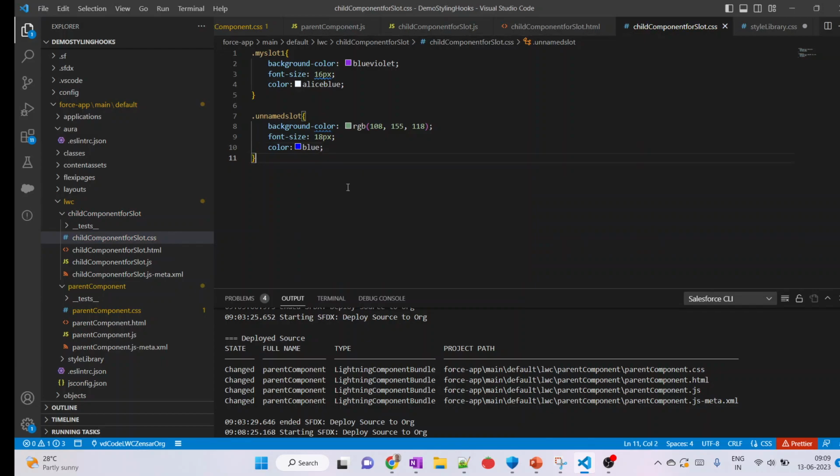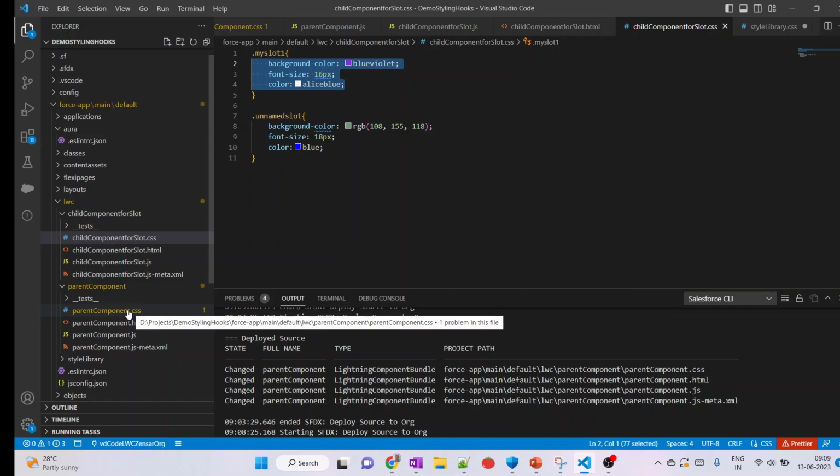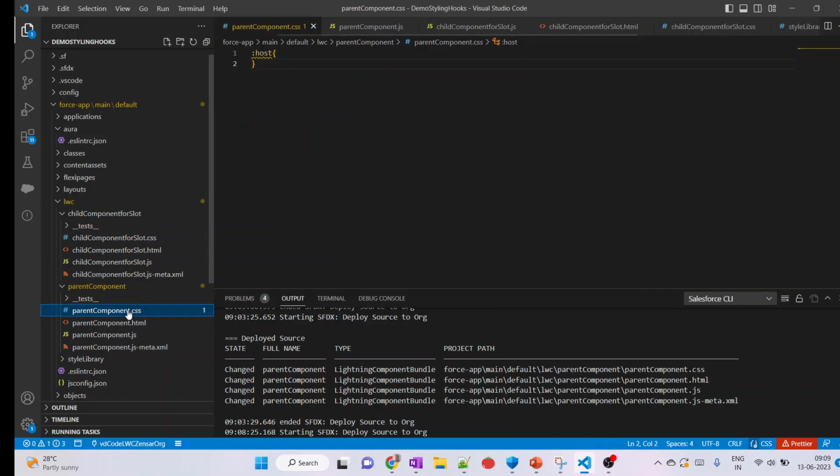So how styling hooks work: it's kind of like a variable which you define, and instead of giving simple values here, you can put that variable here and that value will come. So what I'll do is copy this whole thing and paste it in my parent component, which I have created as a host.